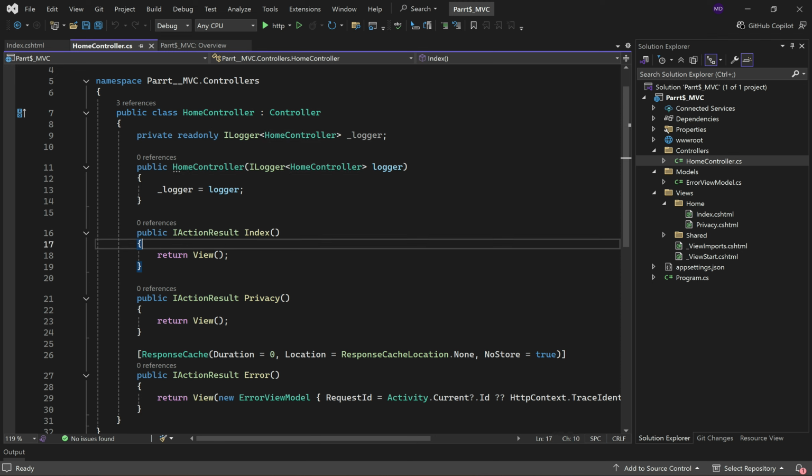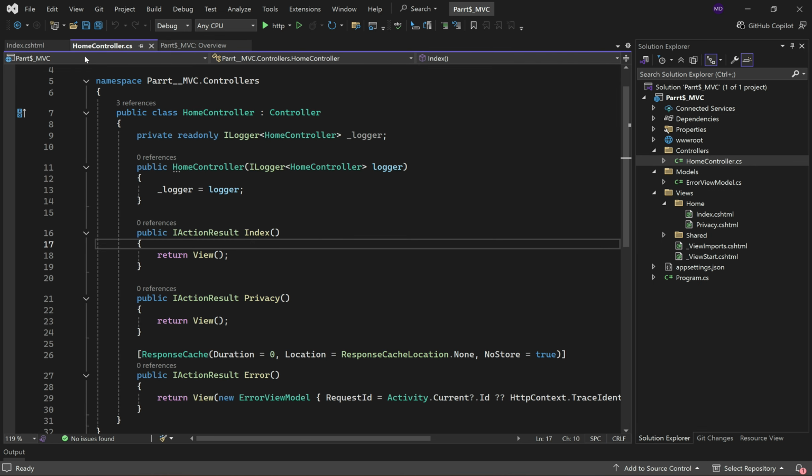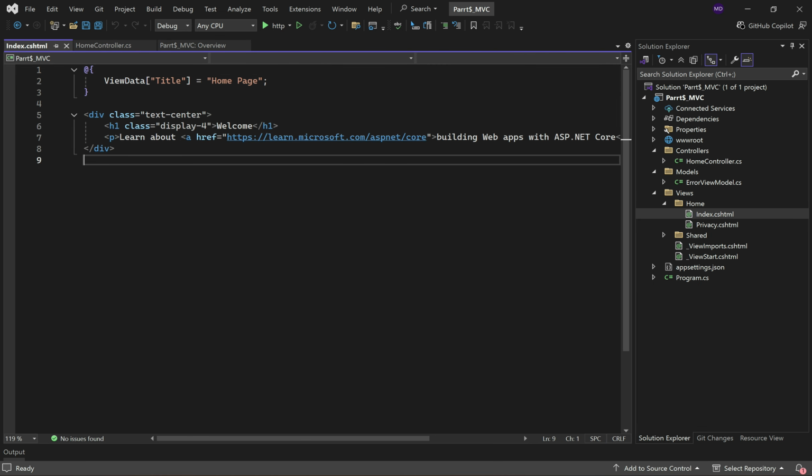Whatever logic we have written within our action method, it processes the logic or interacts with the model if there is any data, and the controller sends data to the view. View is our UI part. Based on our logic and processed data, the view renders an HTML page and sends it back to the browser.